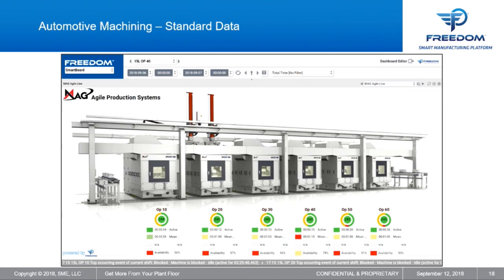You can understand exactly how long it's been active and what the mean cycle time has been. A good example here is that the takt time of this line is a minute per machine. The one in Op40 is running a minute 15, and you can see that it's red, because the average cycle time is out of bounds. So it's pretty easy for you to come in and identify where some of the bottlenecks are. This is a dashboard that we put together. We're not writing code here. We're just dragging widgets out there, and it's based on whatever creativity your team has to put them together.